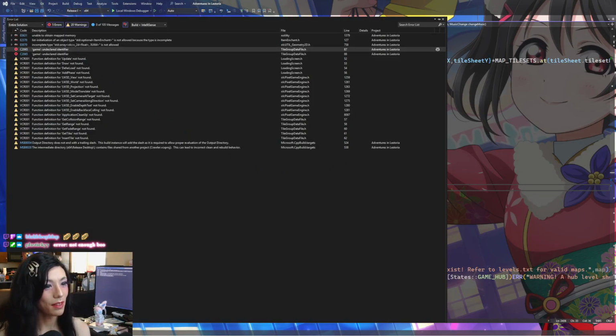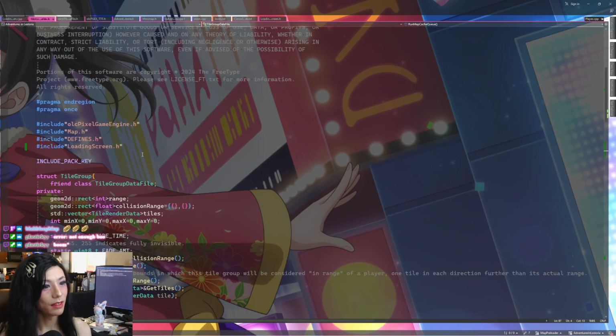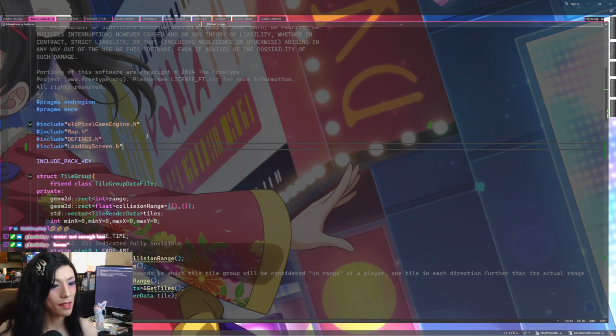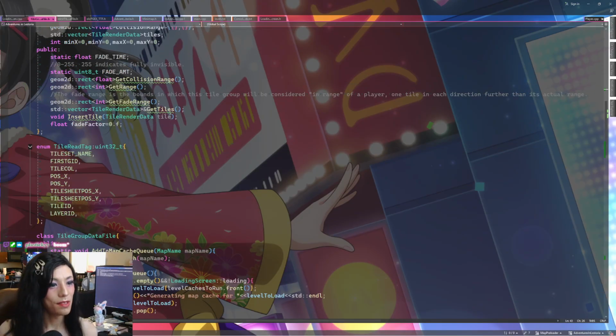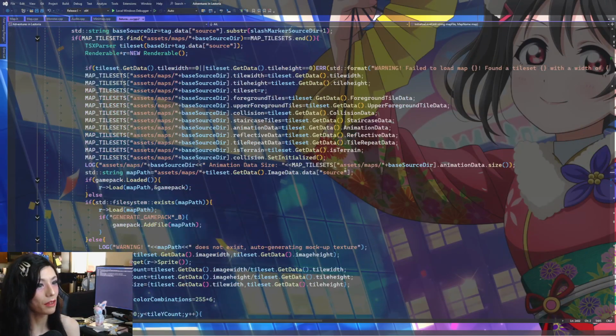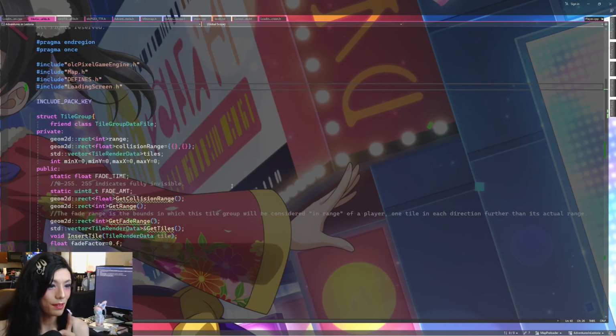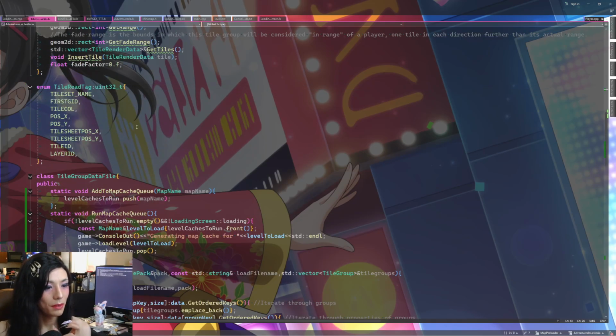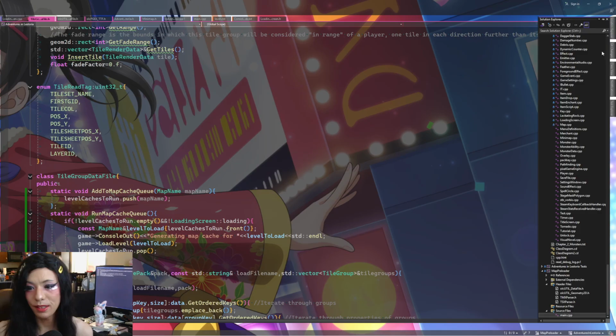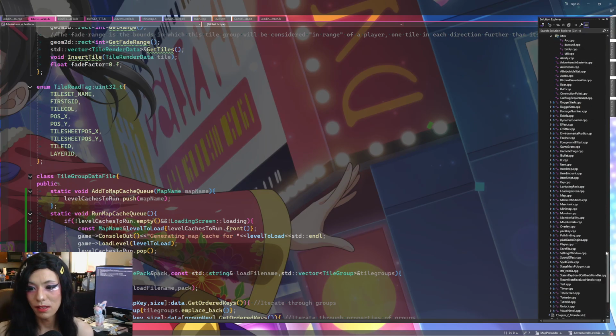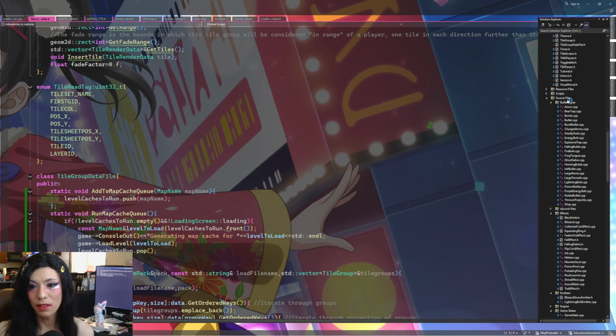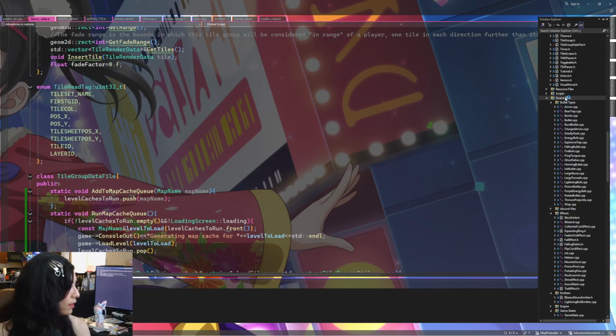Game is also an undeclared identifier. That might be an issue because this is a header file. So adding the header file for Adventures in Listoria will be a problem because tile group data file is required. So we're gonna have to actually move all this into a header and declaration split. So we're gonna have to make a new CPP file just for this.